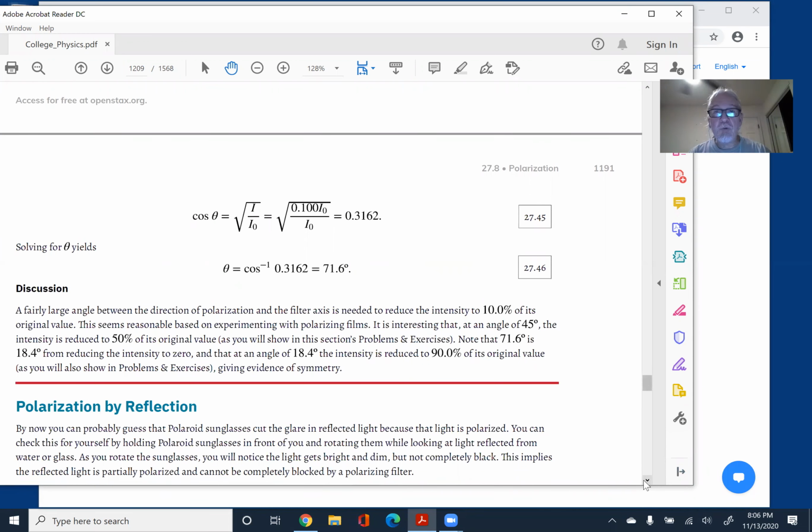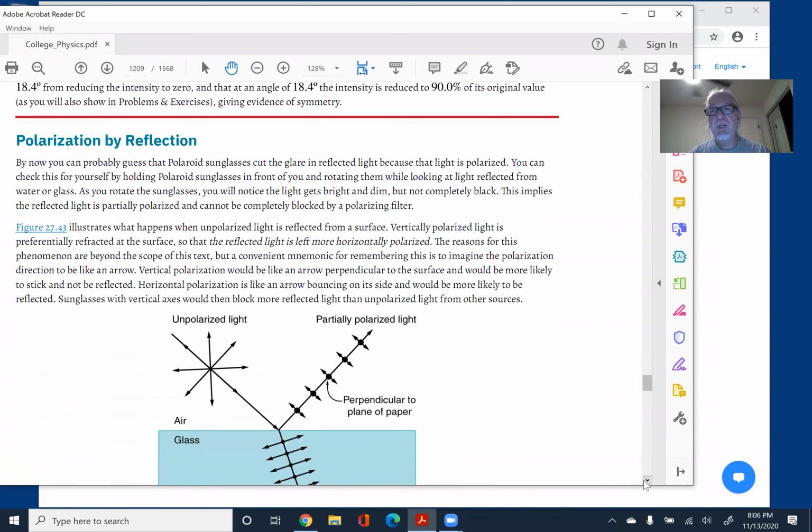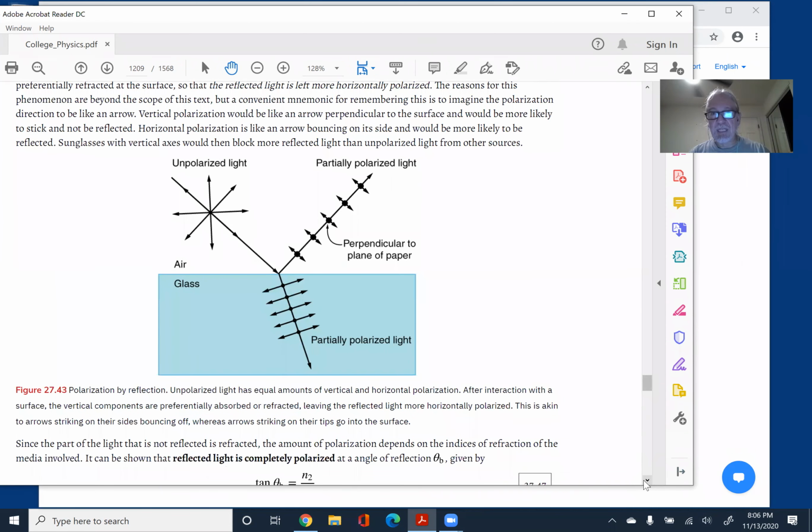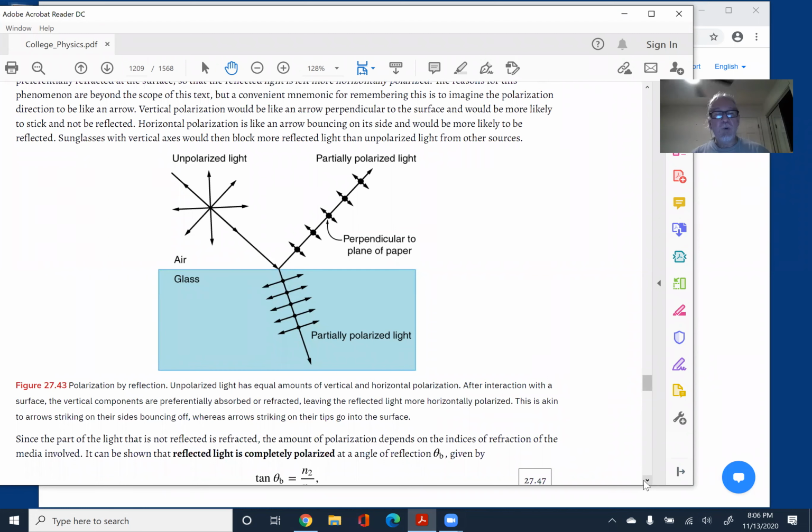Polarization can happen in other ways, in natural ways that don't involve filters. One of them is reflection at surfaces like water or even roads. When light comes in and hits a horizontal surface, the light also interacts with the atoms in the surface itself, and a lot of the horizontal component gets absorbed. If it's reflecting off a horizontal surface, the component this way gets absorbed because, again, it sets things in motion in the atoms and molecules of that surface. And what comes out is largely vertically polarized.